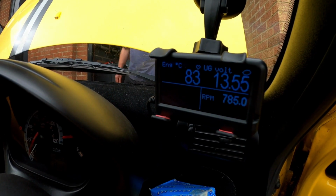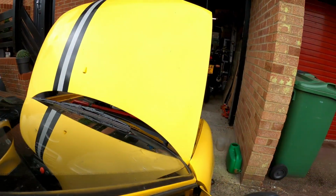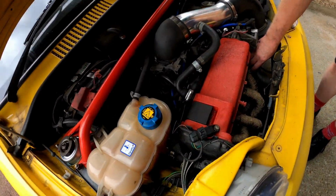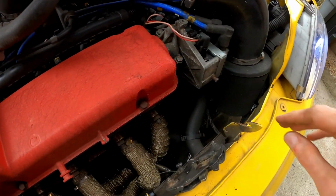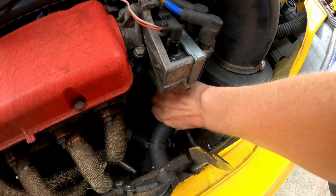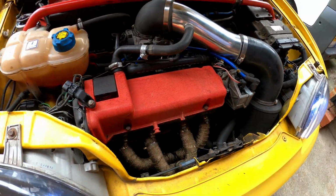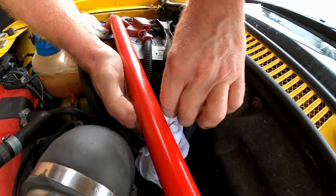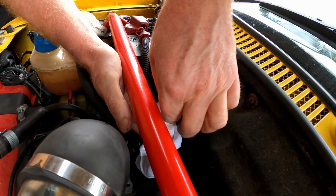So we're up to 83 on the little gauge there, and we think it's already open because our coolant level has dropped and the top hose there is hot. Heater's up to temp, so it has opened, which means it is working. So in theory, new thermostat doing its thing. So next, bleed the cooling system.